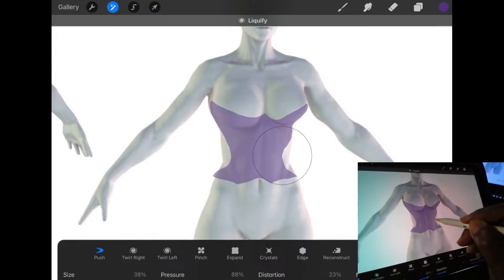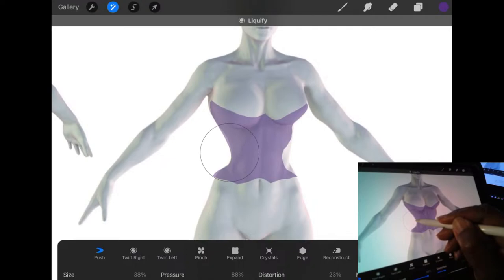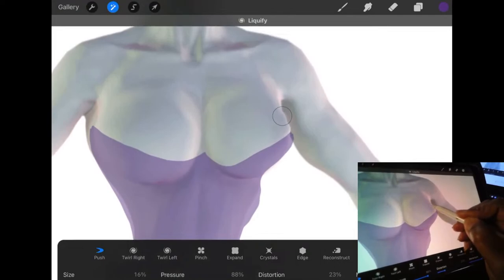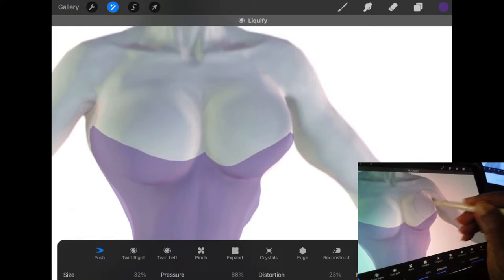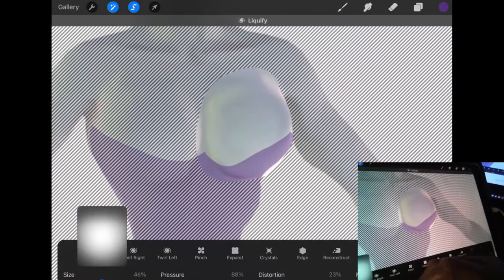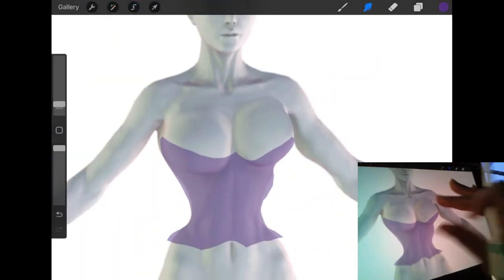Let's see, we'll give her that wasp waist. And then make it smaller when you're trying to affect a smaller area. But don't make it too small, or else you'll get lumps like that. Or again, just select your area, then go to Liquify, and then push. And then she's more amply endowed.